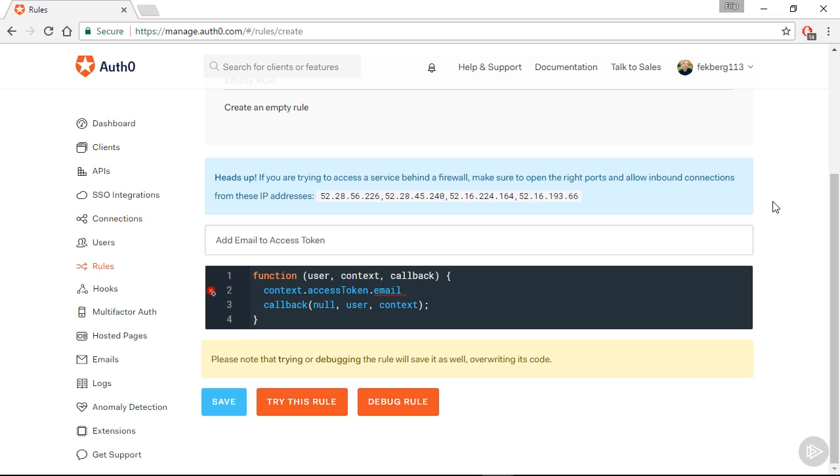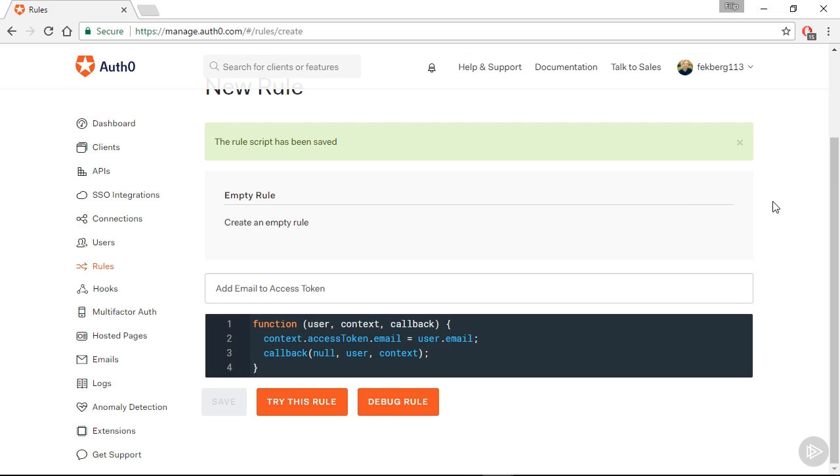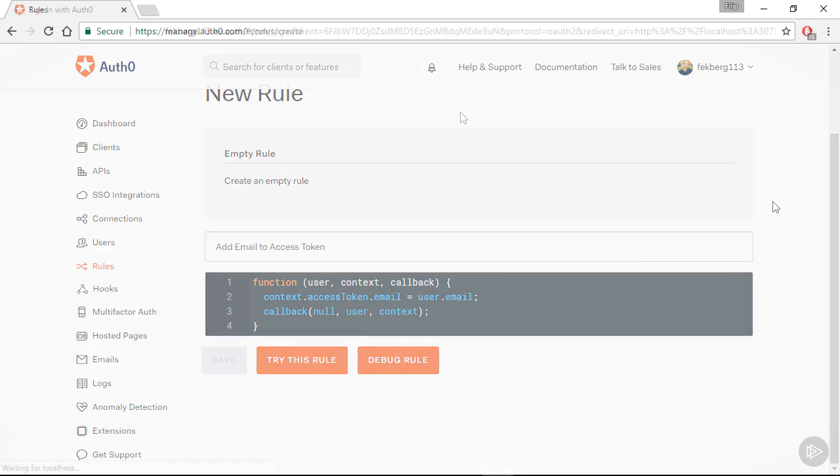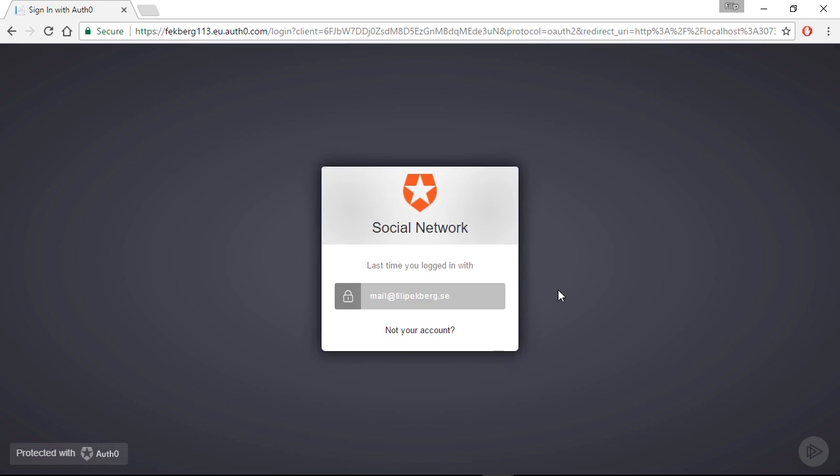And there's plenty of information about how to change this and how to use the different rules in Auth0 to change behavior. Alright, so now we have a rule here that will allow us to get the email address added to our access tokens. So let's go ahead and re-authenticate with our Auth0 authorization server and inspect the token. I'm going to log in with the same user.